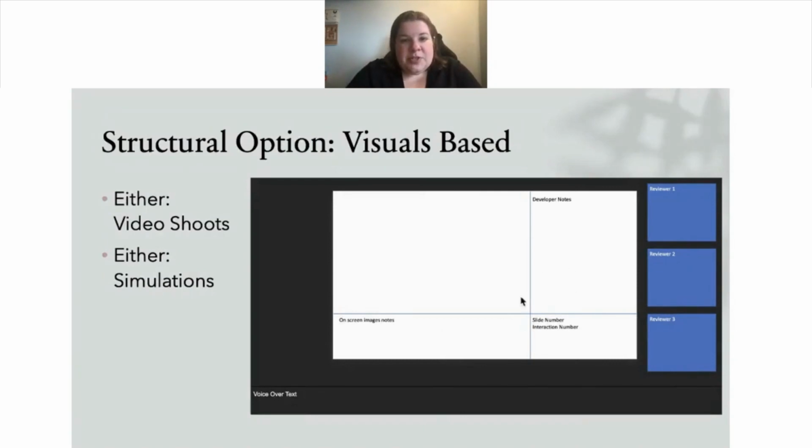Then I put the notes on the screen here for what I want to say. Again, I have that slide number and interaction number because I am still doing that mapping that we had before. And then I put all the voiceover text, if I were going to do that, in the notes pane. Now, I realize that the higher level authoring tools have the ability for you to import PowerPoint files into your authoring tool. Please don't do that.